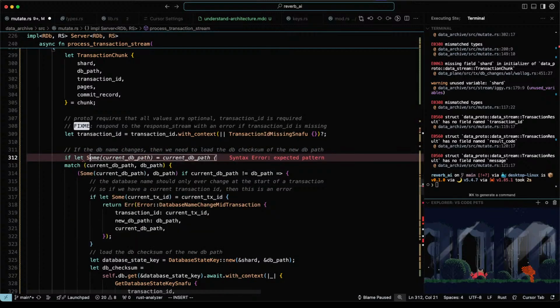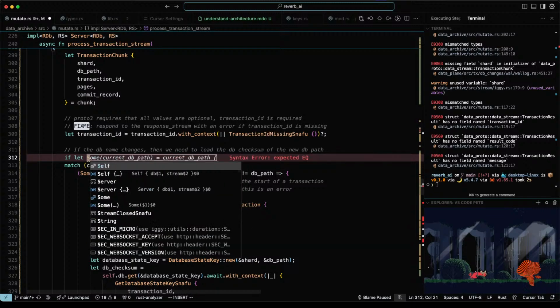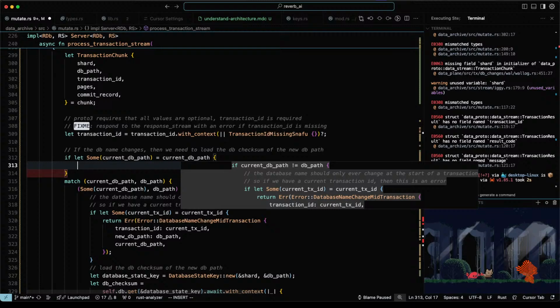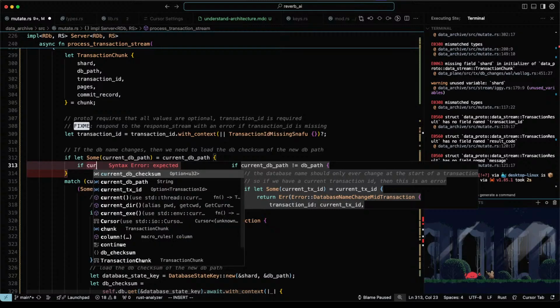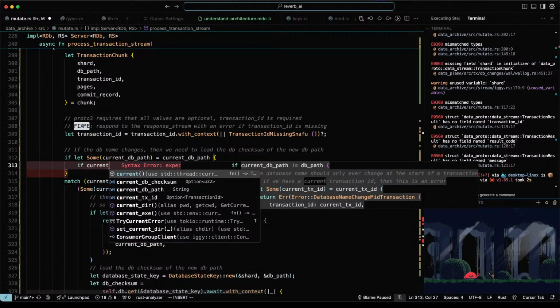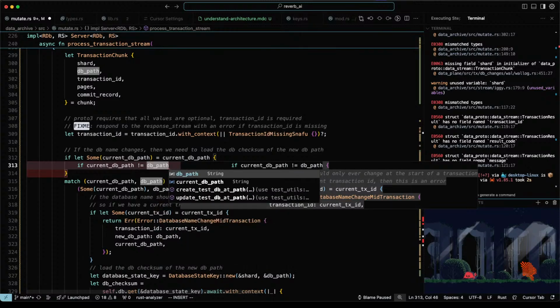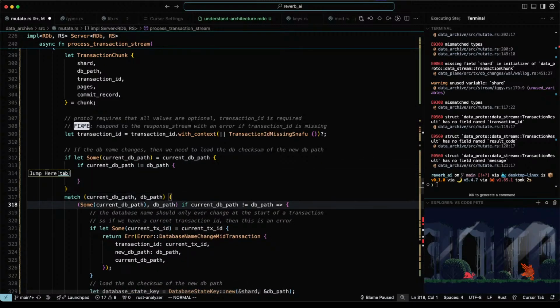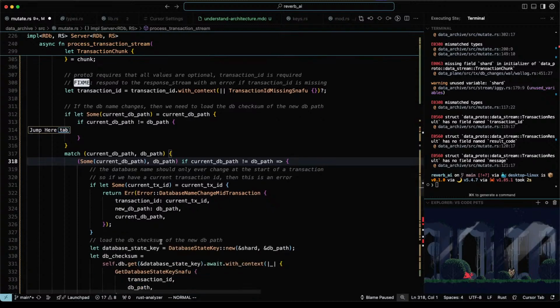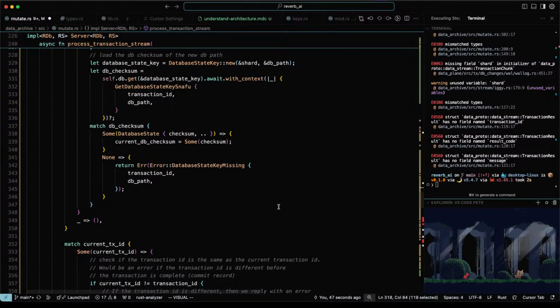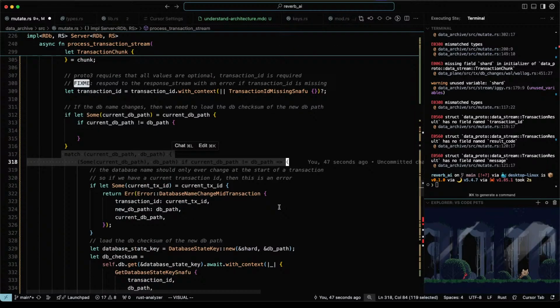If let Some smell, sure, we do that. And then if current is not equal to db path, then we do this and put the rest in here. That reads better than this. Yeah, it does.